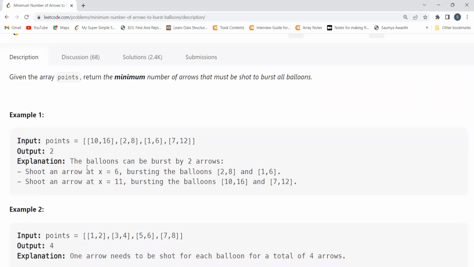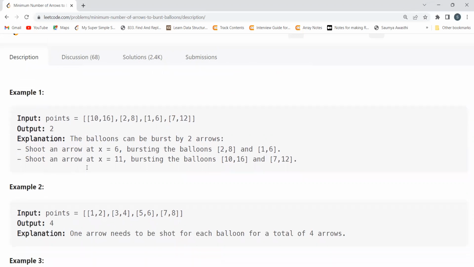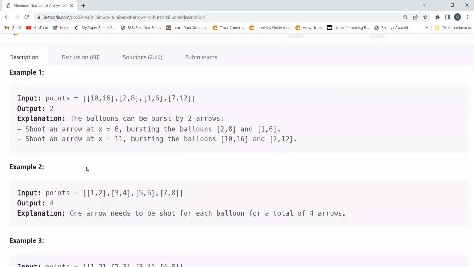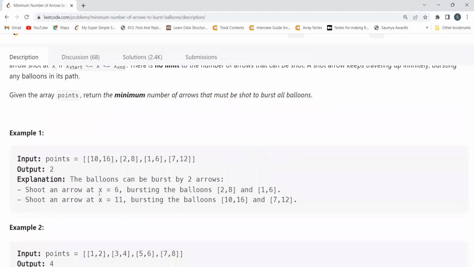Right? I believe most of you must have solved such problems where we have this overlapping scenario. If not, then definitely you'll understand in this video how we can approach this kind of problem. So, for example, we took this example. The first thing to observe here is that you don't need the value of x. You need the count itself.